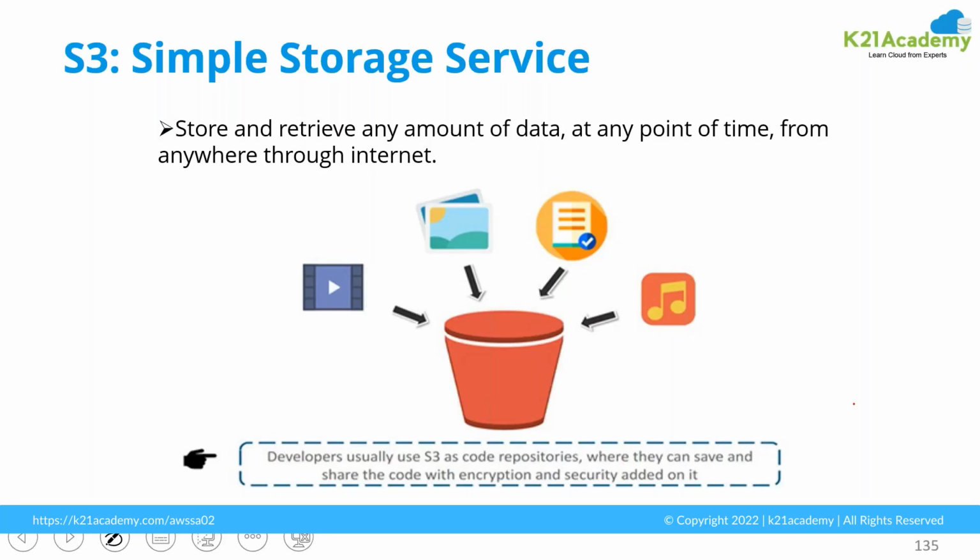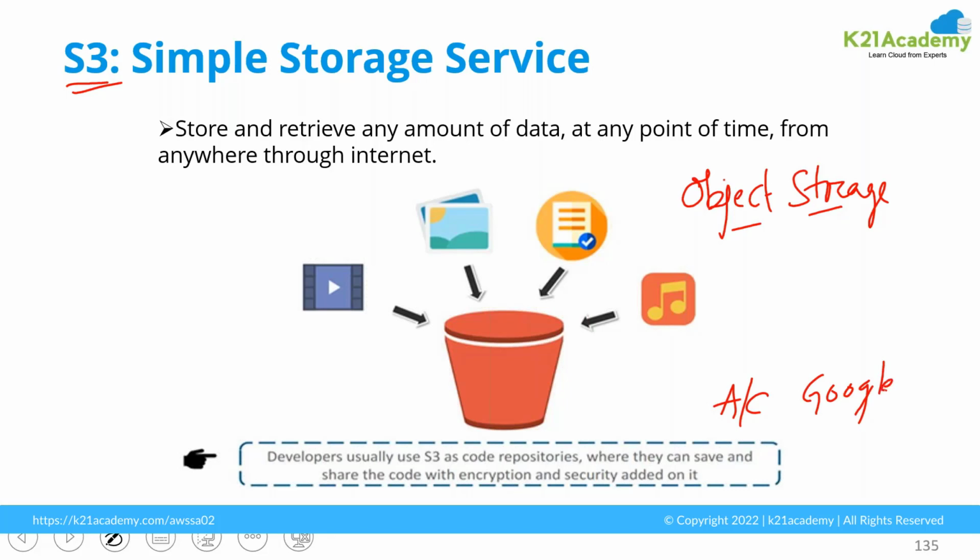So first, let us understand the Simple Storage Service, the S3, which is actually nothing but the object storage in cloud. Whenever you create an account in Google Drive or in OneDrive, you all must have created one. So do we format that particular drive location whenever we are storing something? No. So that is one of the traits of your object storage.